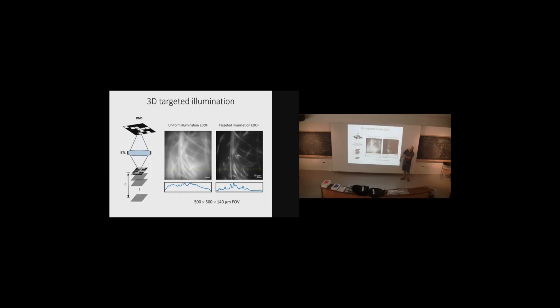This is my final extended depth of field image if I didn't have pattern illumination. This is my final extended depth of field image if I do have pattern illumination. Why is this so much better? It's got a much higher signal to background ratio because I'm generating much less background here. If I don't have pattern illumination, at every plane I generate a lot of unwanted background. Here I'm generating much less unwanted background. And I get much higher contrast without taking a speed hit.